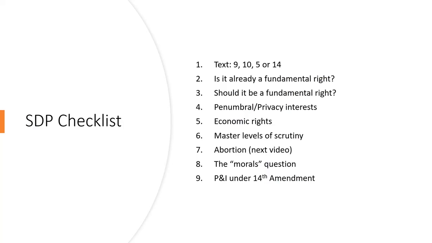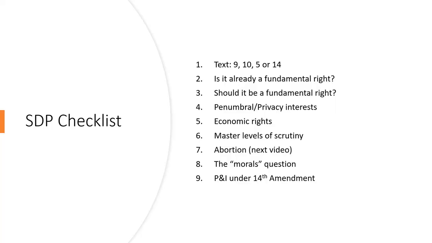And then you have to determine what level of government you're going after. Is it the federal government, or is it a state or a subdivision of a state? That guides you to either use the 5th Amendment, the due process clause of the 5th for the feds, or the due process clause of the 14th Amendment for states and subdivisions of states.